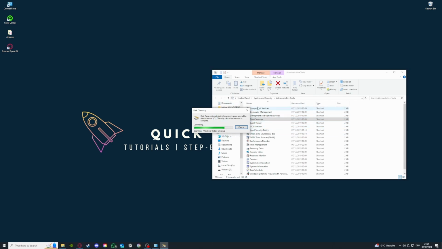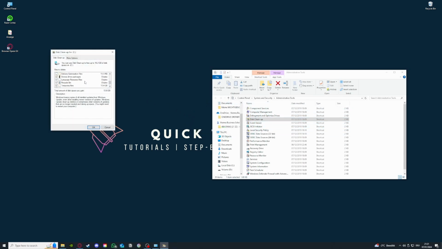As you see with your SSD, there is a lot more to select. So I'm just going to go over that for a second. You see, especially my Windows Update cleanup is very big, so we definitely want to select this.